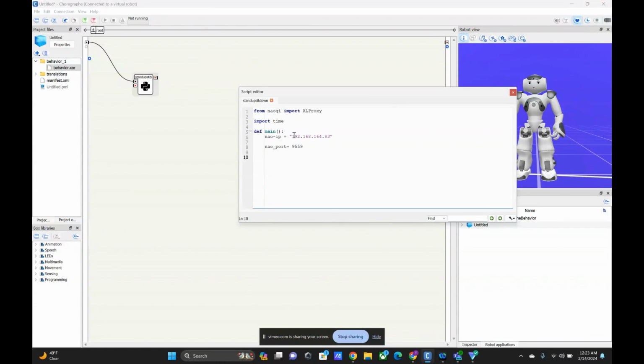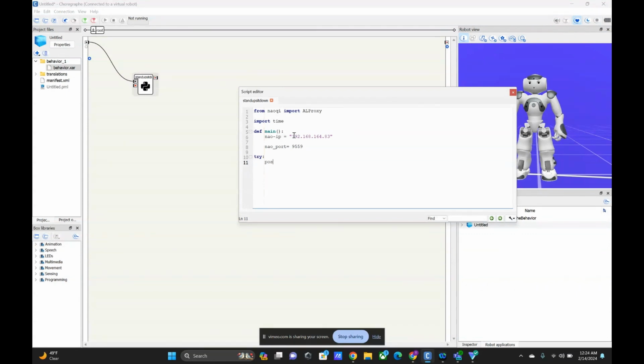So we're going to attempt to connect to the ALRobotPosture proxy. So how do we do that? Let's first get out of the indent and let's create a try. And let's create an instance of ALProxy for controlling the robot's posture.